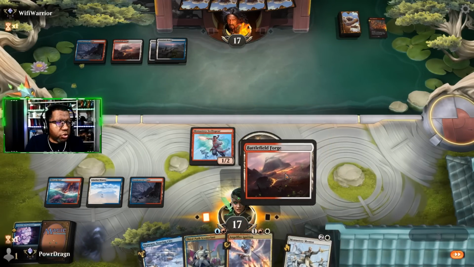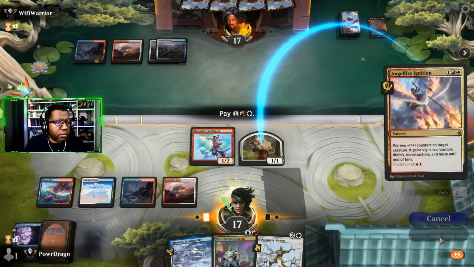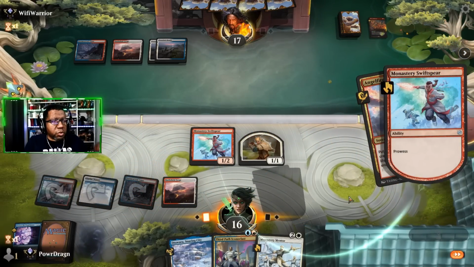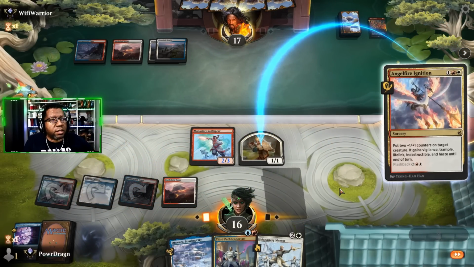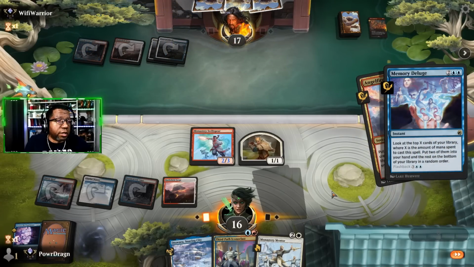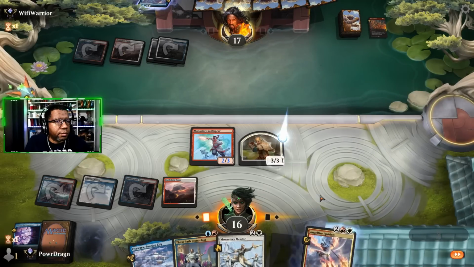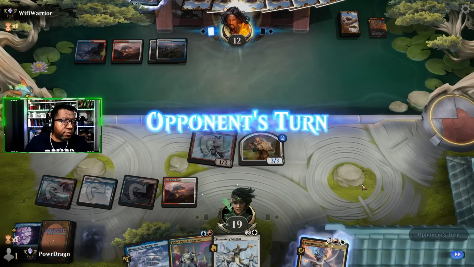Here, though, this produces an interesting scenario. Let's go like this. I'm assuming it's just more removal, because that's all decks are these days. Another kill spell? Oh, Memory Deluge. Okay. Alright. Get in what we can.